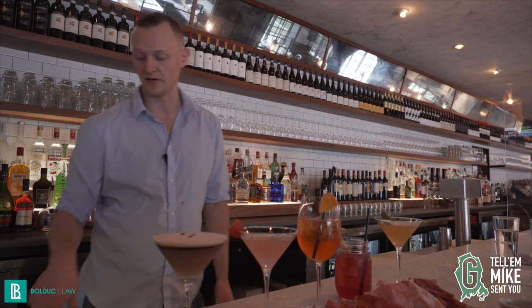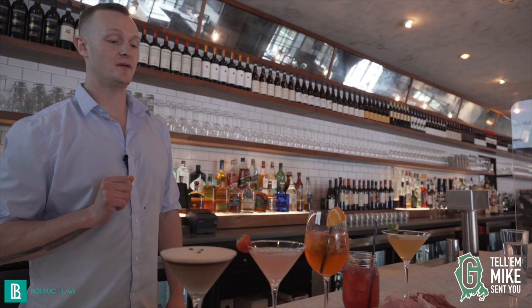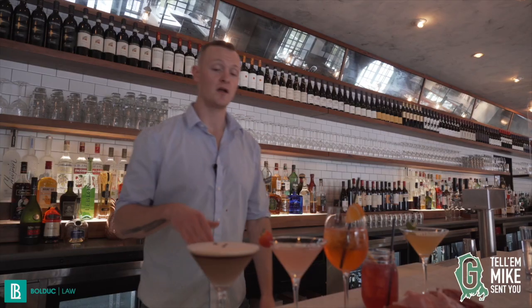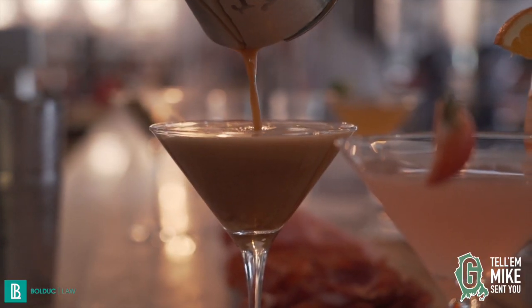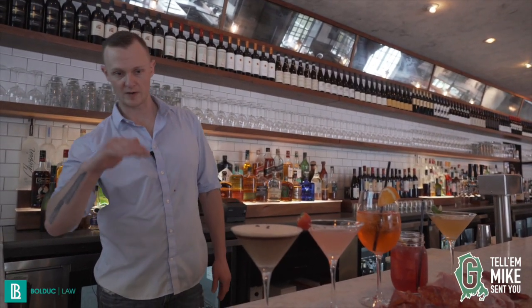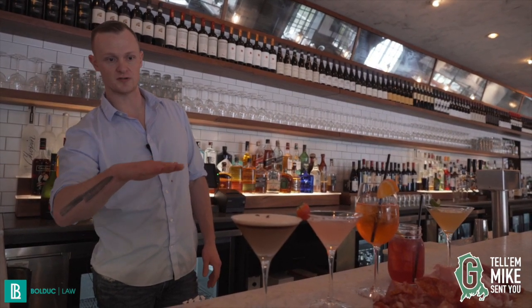This is our Aperol Spritz, which I actually did for Dana the way we do it on brunch — I brought it out in a carafe. This is the Bubbles and Berries, which I'm going to float some champagne on for you in just a second. And this is not advertised on our menu, but we sell a ton of it here — this is our Espresso Martini. What I like to do is put the Baileys in at the end so we can have this kind of layer action going on, going black to white towards the bottom.